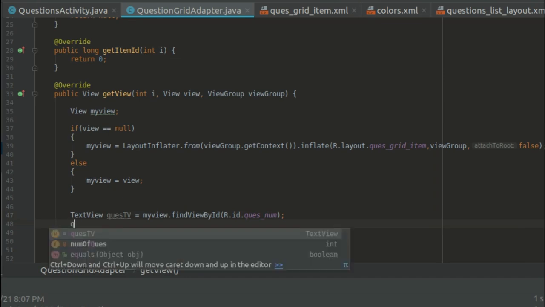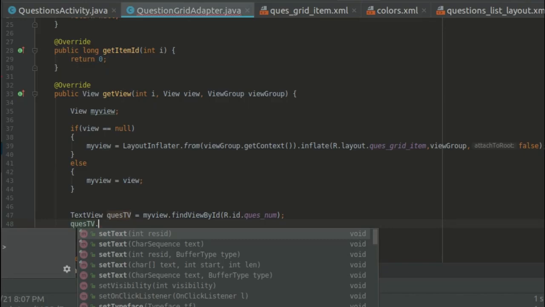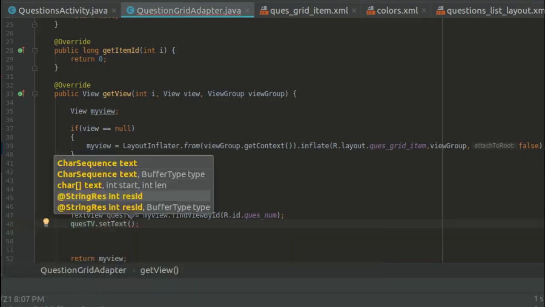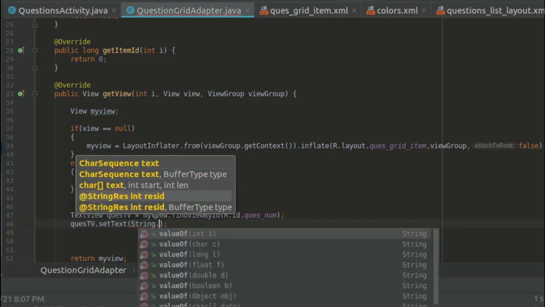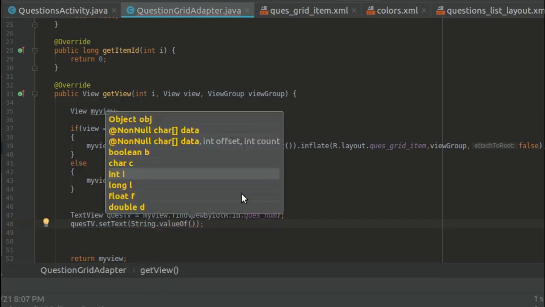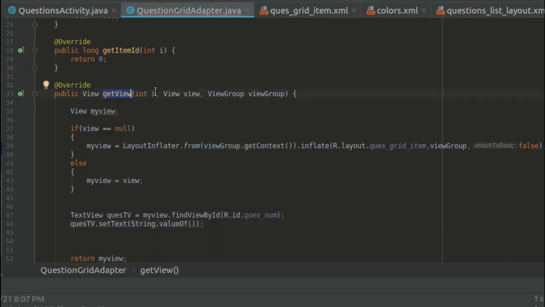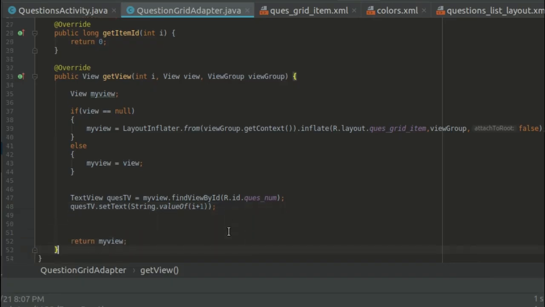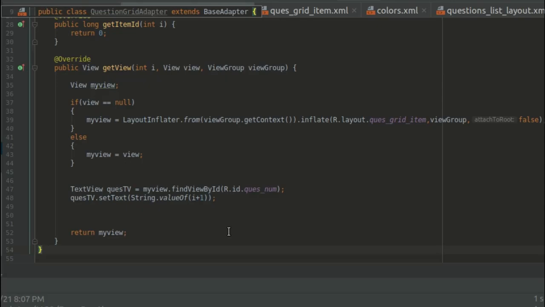So give it a value, question tv dot set text, and the value is string dot value of the value of our variable. Which variable? This is the i that we have got in this get view function. i is a position, so this i starts from 0, so here we will start from 1, so i plus 1, so it will start from 1. Okay, so I guess this is okay.